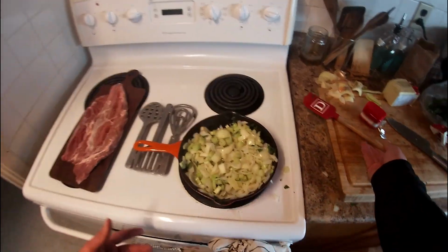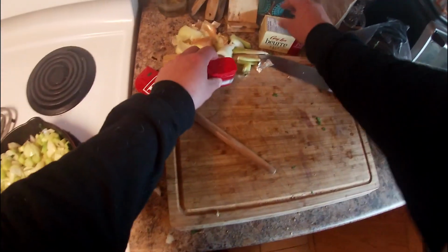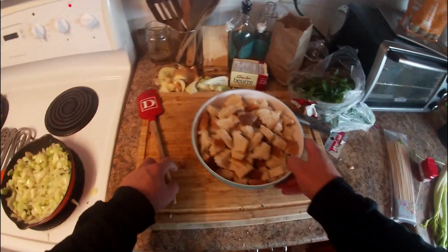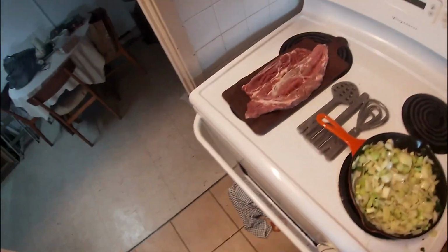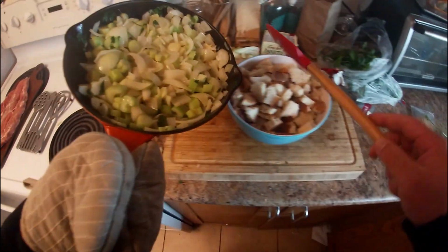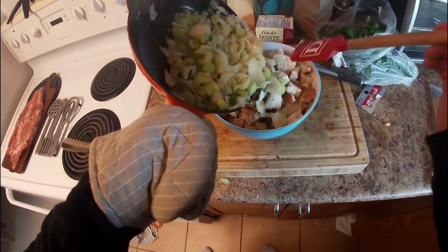And the next step is pretty straightforward. Clean off your work area because you're making a mess. Get your bowl of bread. Get your pan of veggies. And mix.